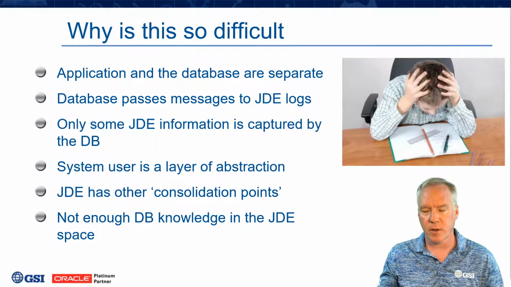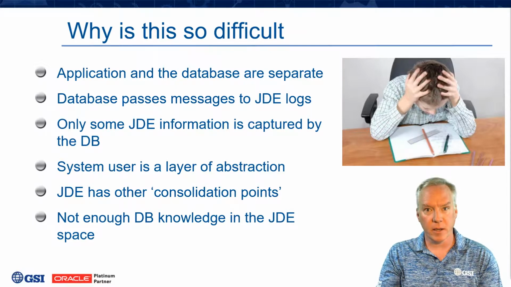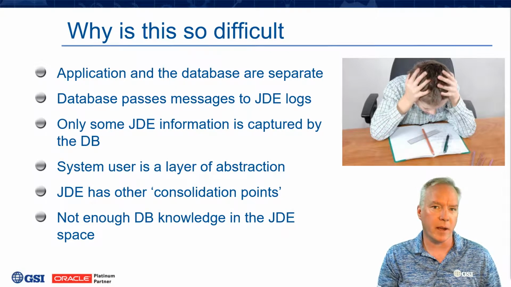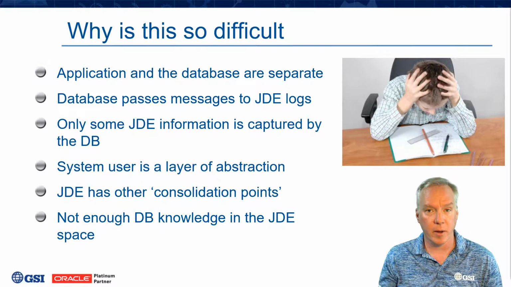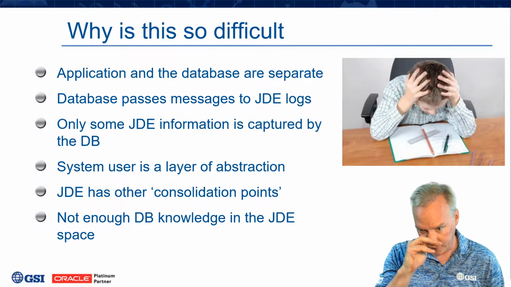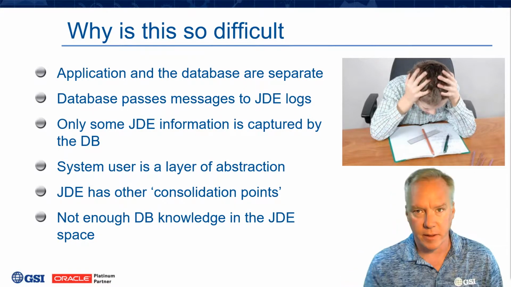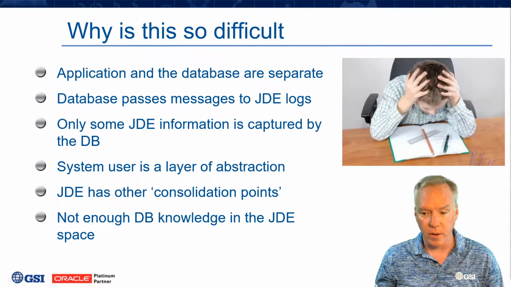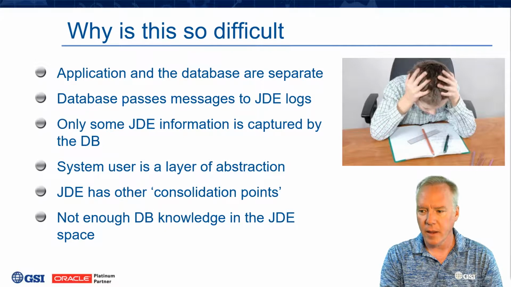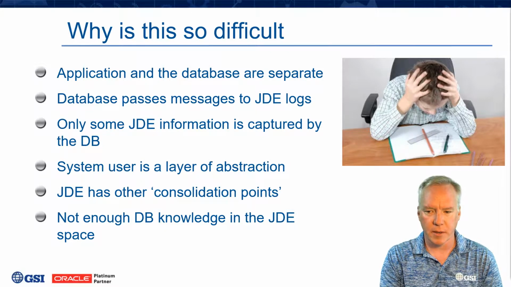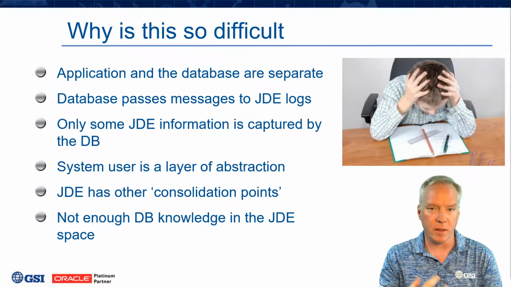And web servers are even more difficult, in that they consolidate all of their connectivity through a single process. So if you have a process that you're trying to trace back from the database and it goes to a web server, it's not really helpful because it's going back to the main Oracle WebLogic process. And this invariably results in confusion for DBAs and CNCs trying to sort out performance problems. JDE logs don't help too much sometimes, and it's one thing to see a scary message in the logs, but is it actually causing a problem for someone?